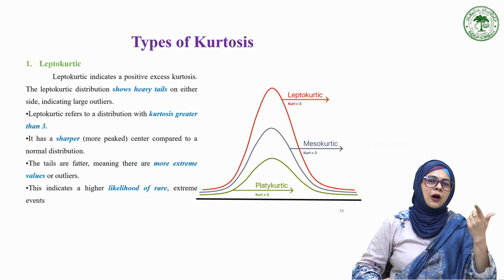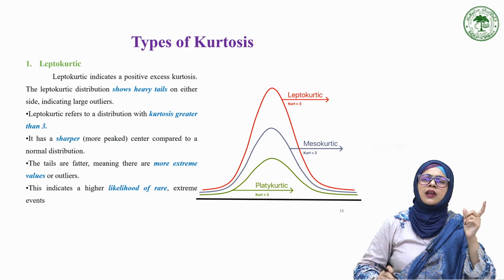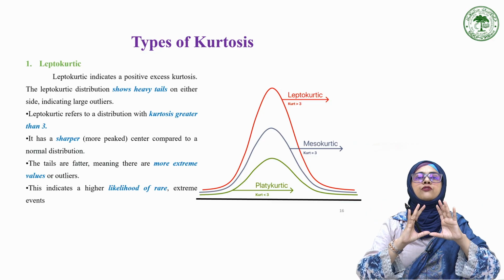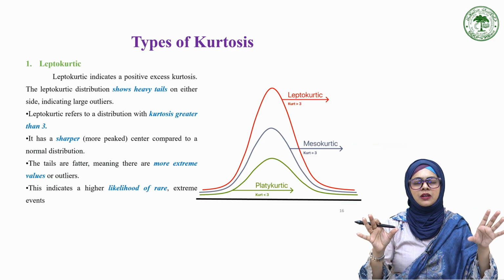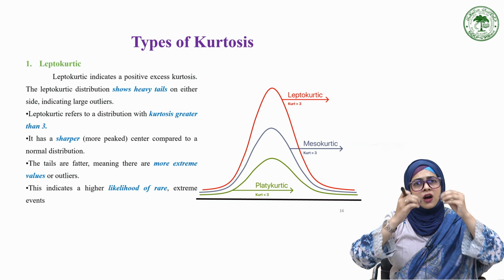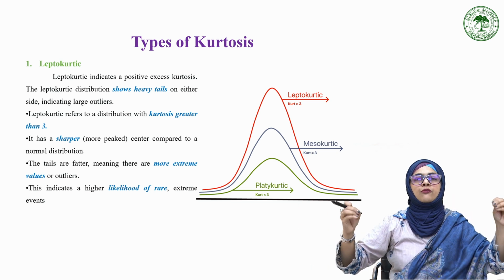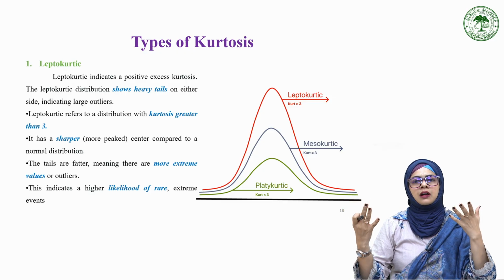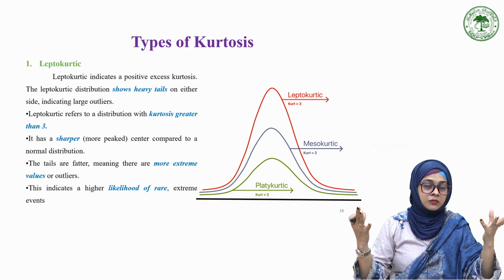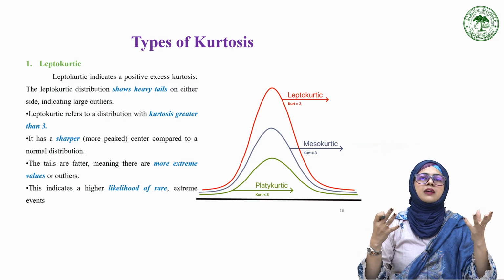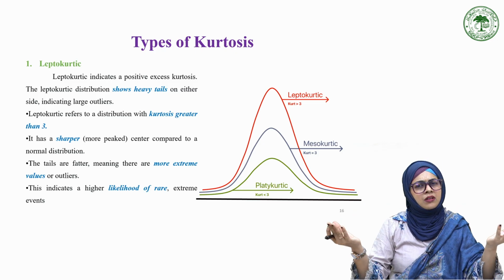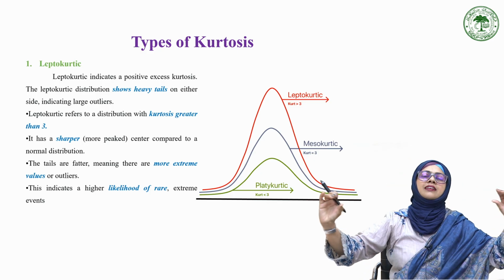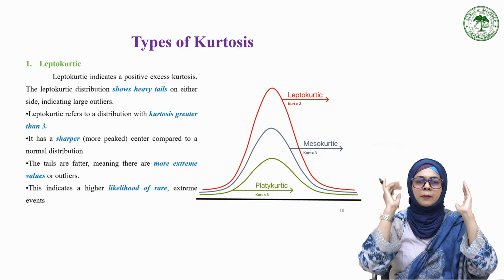Now I'm using the word outliers. What are outliers? Outliers are data points which are significantly different from the rest of the observations, or values that are farthest away from the average, the mean, or the general pattern. They deviate so remarkably that they may indicate variability, error, or some kind of unique phenomena. That is why they reside in the tail. They're not clustered around the mean.